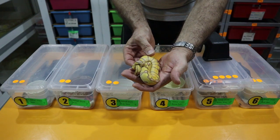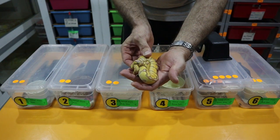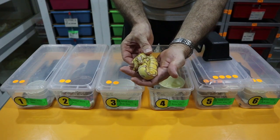And clutch 2 is due to hatch in about 2 weeks, so it's a good job they're all eating. We got more on the way.